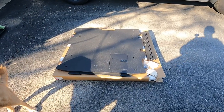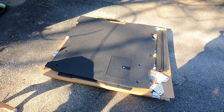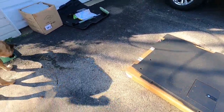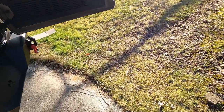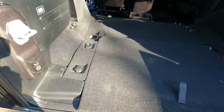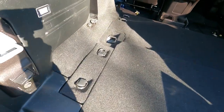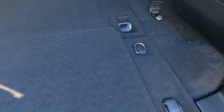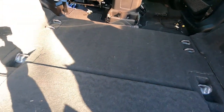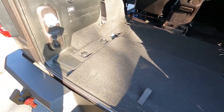We've got the wrapping off as you can see here. This is a very very simple install — there actually isn't even any instructions. Everything I've seen online just says basically take out the factory carpet. I already got the seat removed, so we're gonna be taking out the top here, a couple bolts on this side to hold down brackets, and this portion of carpet as well. It should be a pretty simple install.